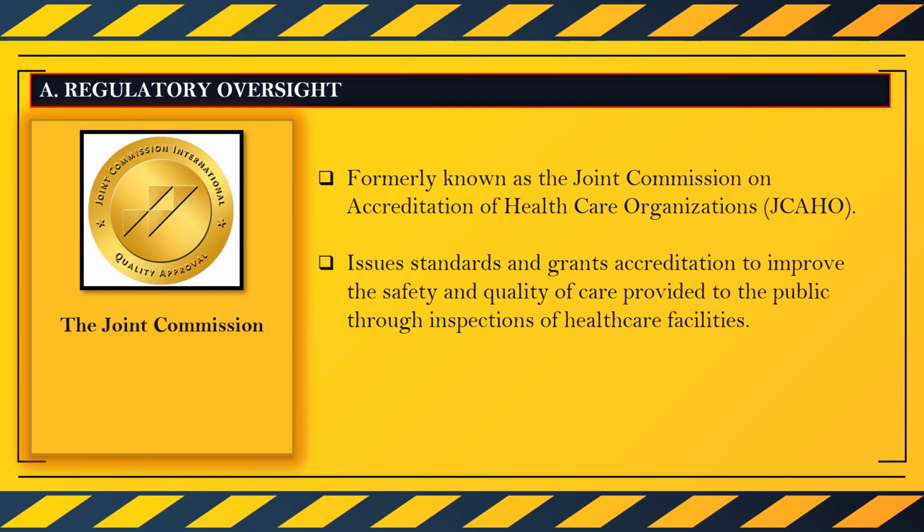Next, we have the Joint Commission. The Joint Commission, class, was founded in 1951 and has been a leading accreditation body for healthcare organizations in the United States. It is an independent and nonprofit organization that was formerly known as the Joint Commission on Accreditation of Healthcare Organizations, or JCAHO. The main function of this organization involves a comprehensive evaluation of a healthcare organization's policies, procedures, and practices, and includes on-site surveys.